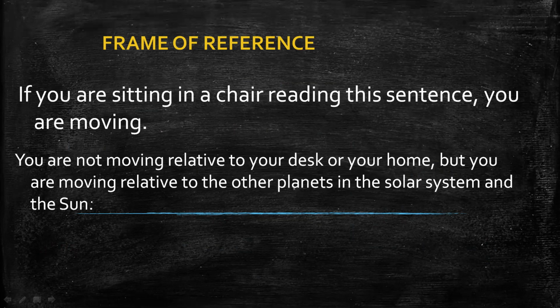In this example itself, you are sitting in a chair. When somebody from your home is watching you, for that person, you are not changing your position at all. So for that person, you are at rest. But if some alien is watching you from another planet, for that alien, your position is changing constantly because you are also moving along with the motion of Earth. So you are in motion. So that is the importance of frame of reference. So from now on, when you describe rest or motion, always make sure that you are describing these terms with respect to the frame of reference from where you are observing that point.